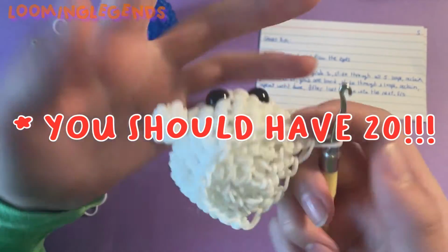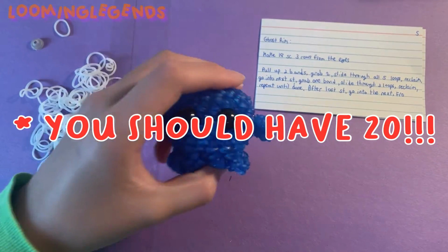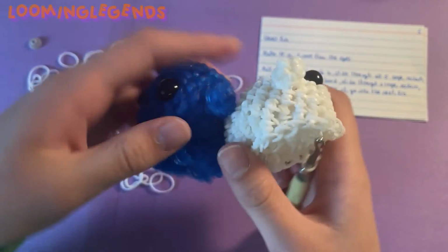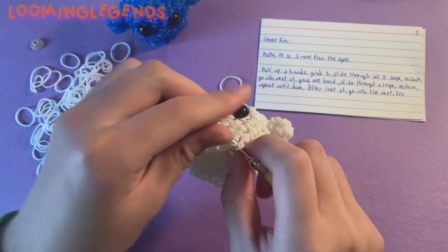So I have 20 stitches, that's fine with me. It is because of the mishap I did in this one, so that's this one's fault. Now we will be making the actual ruffle part. So we'll be starting off by going into this stitch here and pulling up 2 bands.